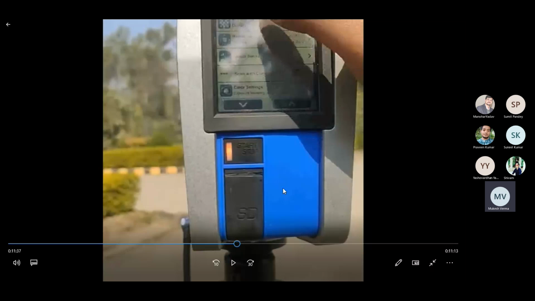Means below the scanner the 60-degree cone will not be covered. In all other directions it will take the scan.